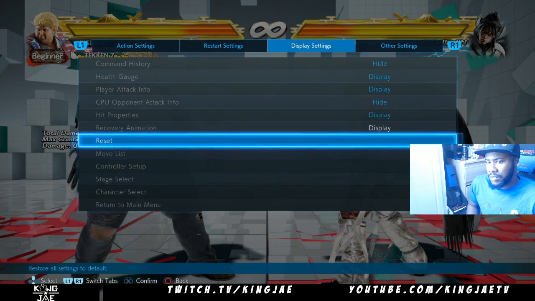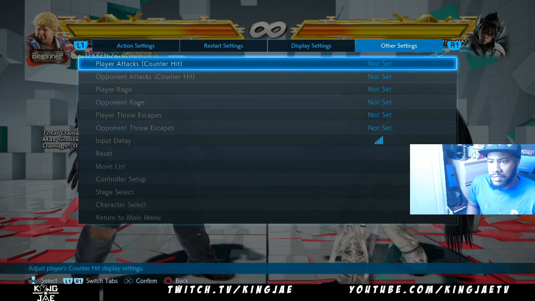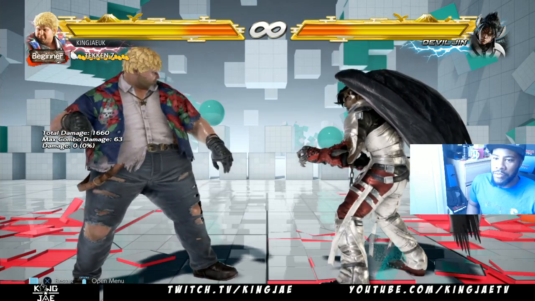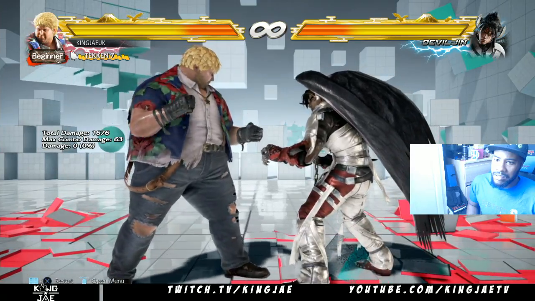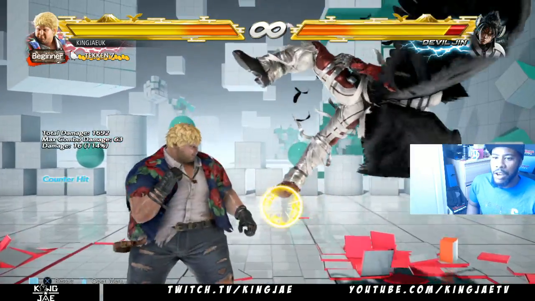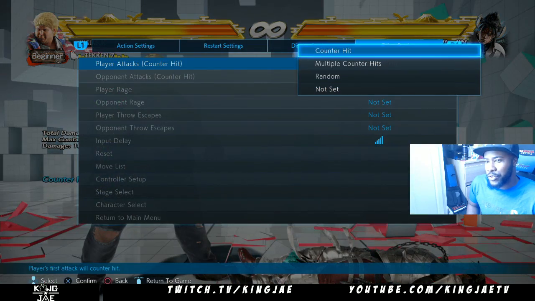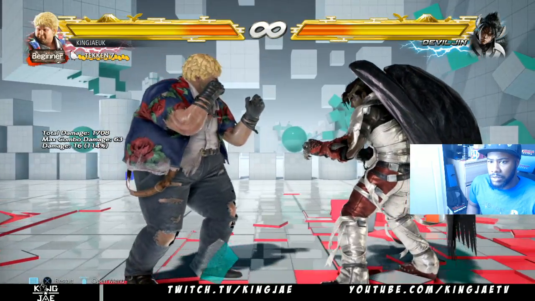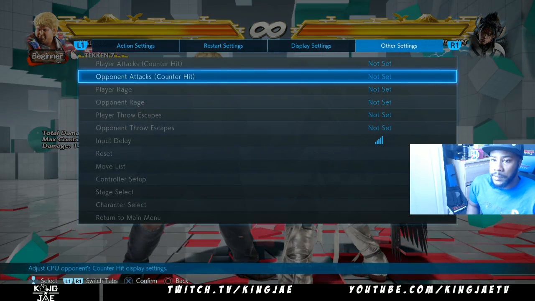So again, I want to reset everything. Other options is player attacks, counter hit. So you could set it to counter hit, multiple counter hits, random. So if you want to know what priorities you've got after you do maybe a certain move, like does he have anything that launches, yeah, down forward 2 launches on counter hit. So if you want to see what launches on counter hit and you've got certain setups, then you could do that. So normal down forward 2 won't launch you. Counter hit down forward 2 would launch you.